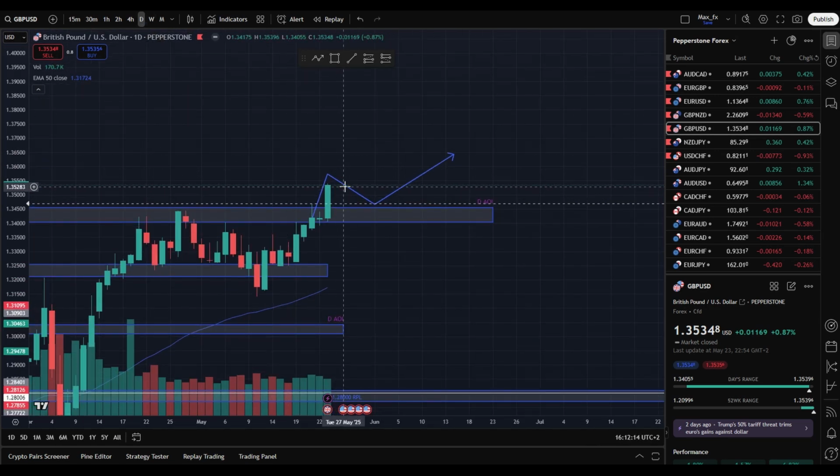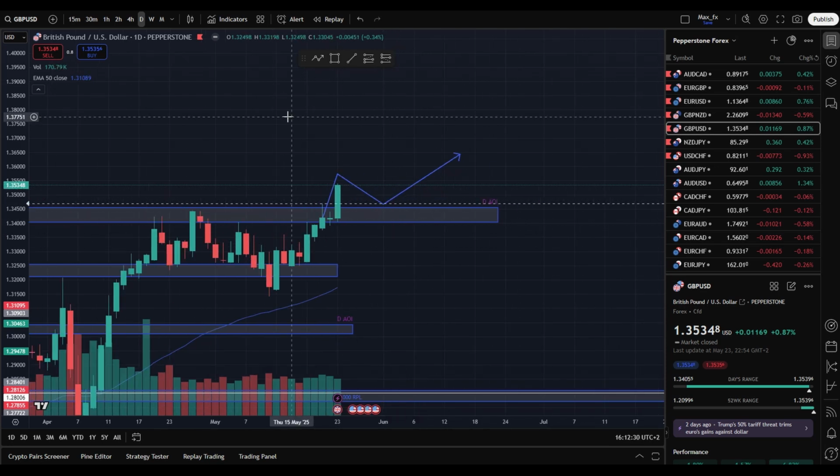This could take a couple days. Maybe it's not even giving me the entry during next week, but maybe the week after. I want to see a neutral day again, and then certain bullish price movement to then open a long position here on GBP USD. Very simple break and retest trade. It just requires patience now.